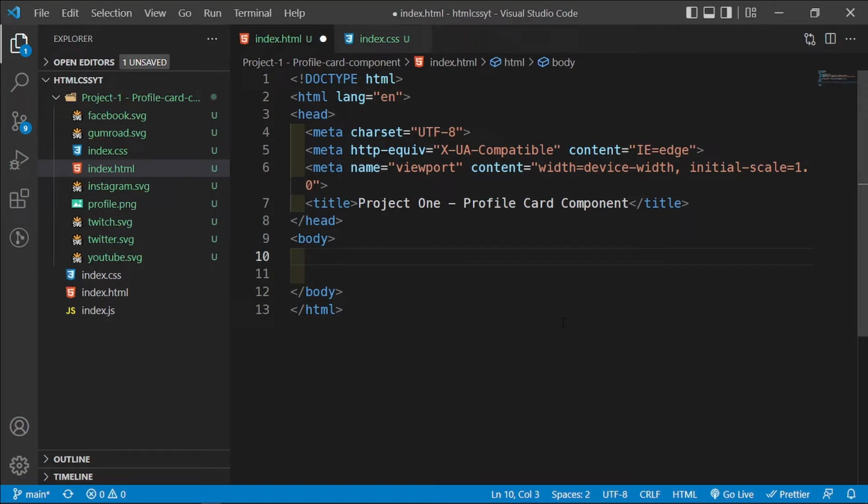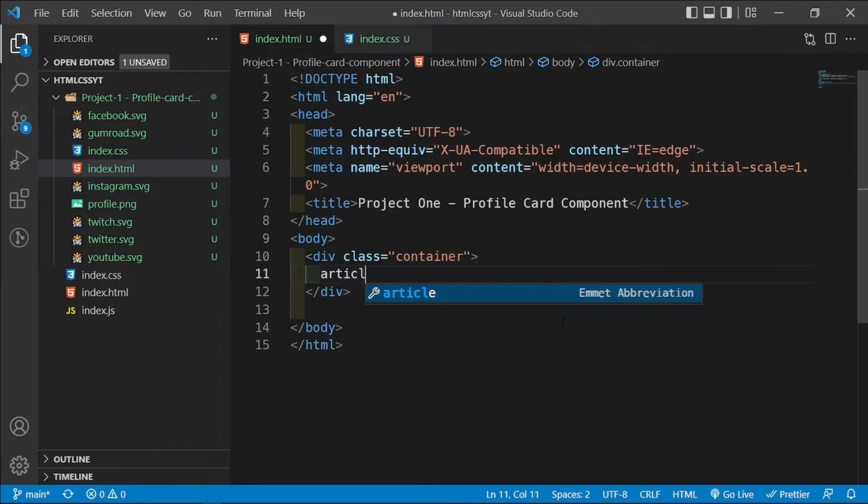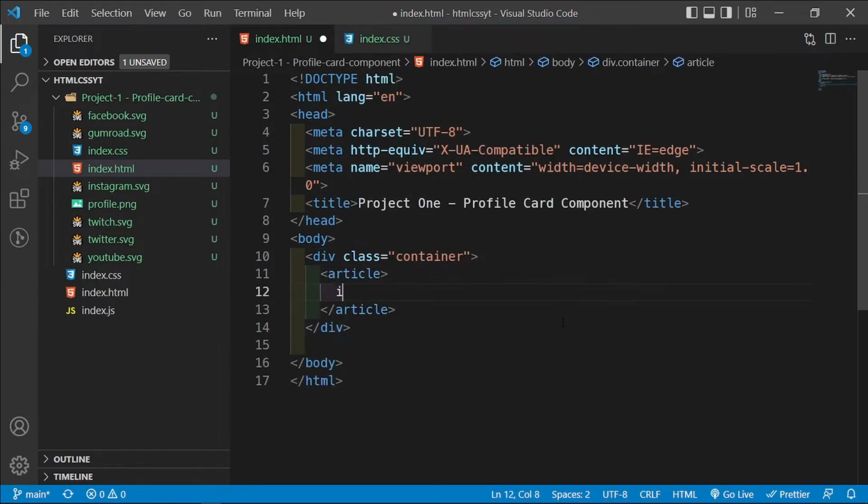So inside here, I'm going to create a div using Emmet. I'm just going to say .container, which is going to create a div with a class of container. And then inside here, I'm going to have my article. And this first article is going to have an image. The source for this image is going to be my profile, so I'm just going to say ./profile.png. And for the alt attribute, remember the alt attribute is just in case the image fails to load. Then I'm just going to say this is my profile. This is, how do you say this in English? Sankara's profile.